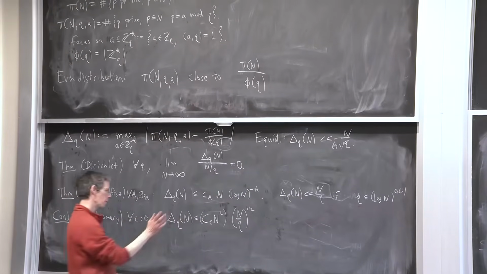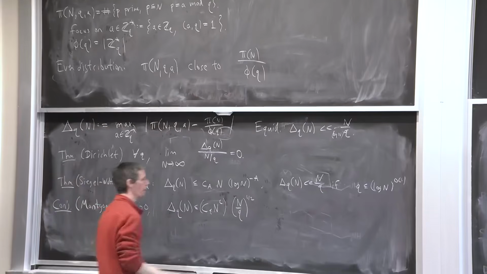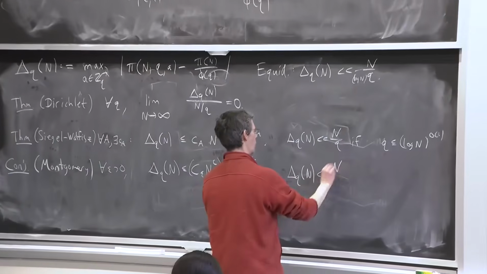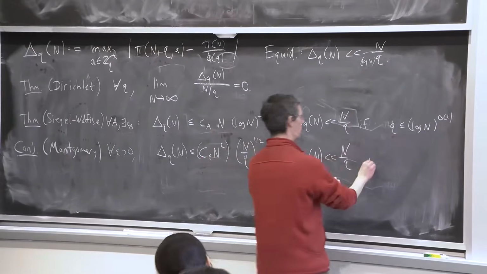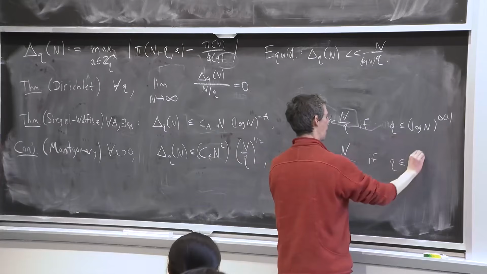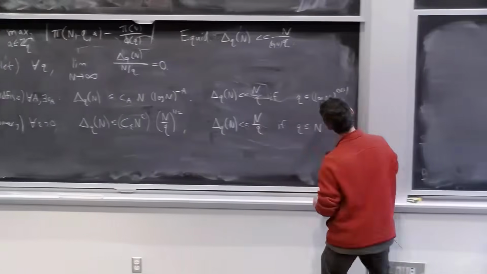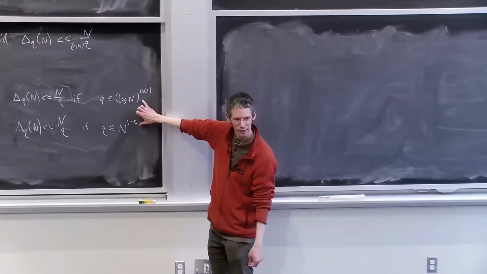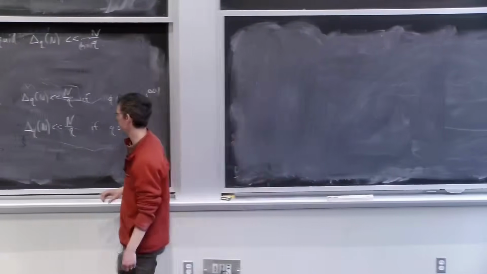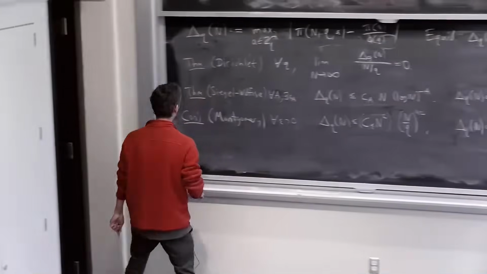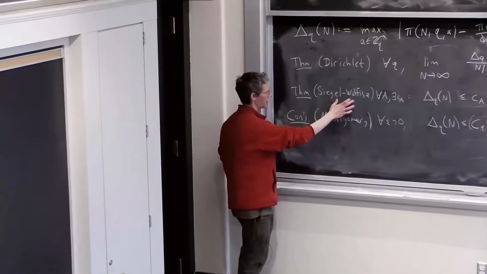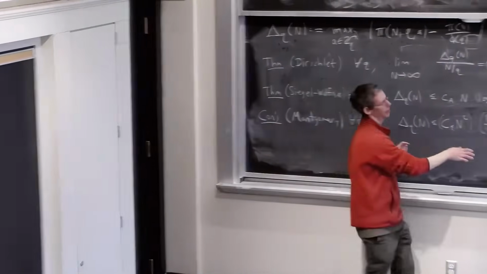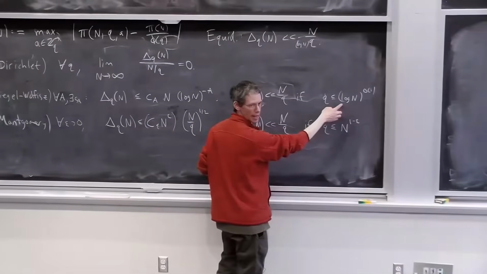OK. So this is much stronger than we could prove. And it implies, incidentally, that delta q of n is much smaller than n over q. So we have some pretty good equidistribution as long as q is smaller than n to the 1 minus epsilon. So there is a huge gap between this and this. All right. So this result, I think, was proven in the 1930s. And it is still today the best result of its kind. So we cannot increase this to, say, n to the epsilon.